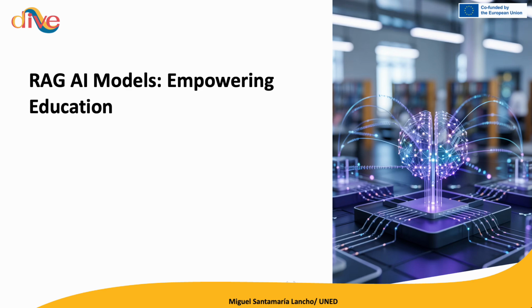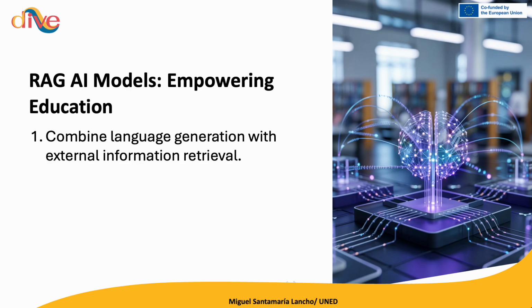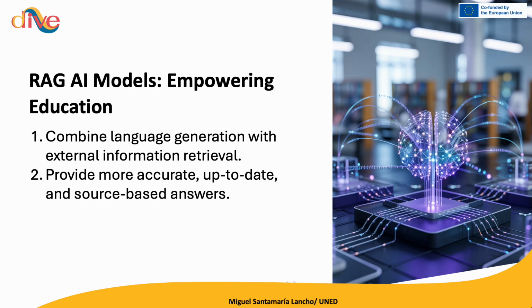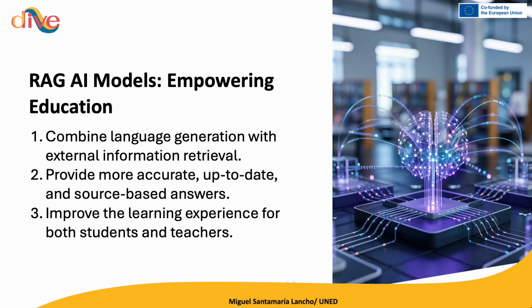Now we will look at a different type of generative AI model, RAG models, which stands for Retrieval-Augmented Generation. These models are more reliable because they combine a language model with a real-time search system. This means they don't only rely on their training, but can also retrieve external documents or datasets while generating the response. This improves accuracy, helps reduce hallucinations, and allows the model to cite specific sources. In the field of education, this means we can use AI more safely to support tasks like research, grading, or preparing materials based on updated content.